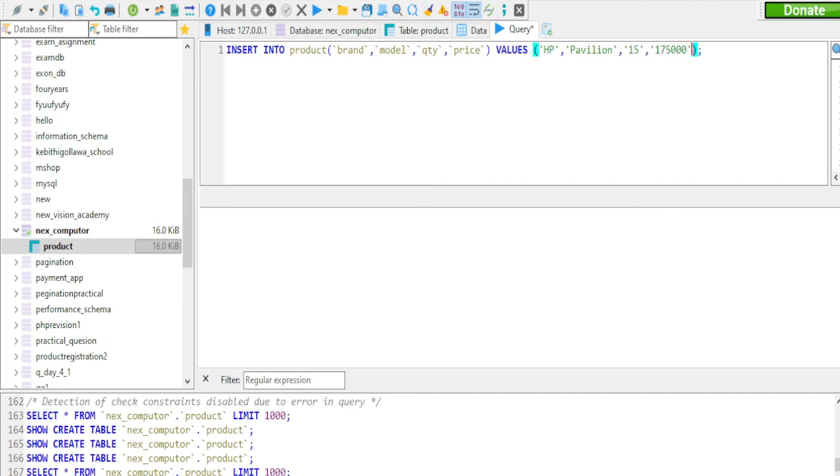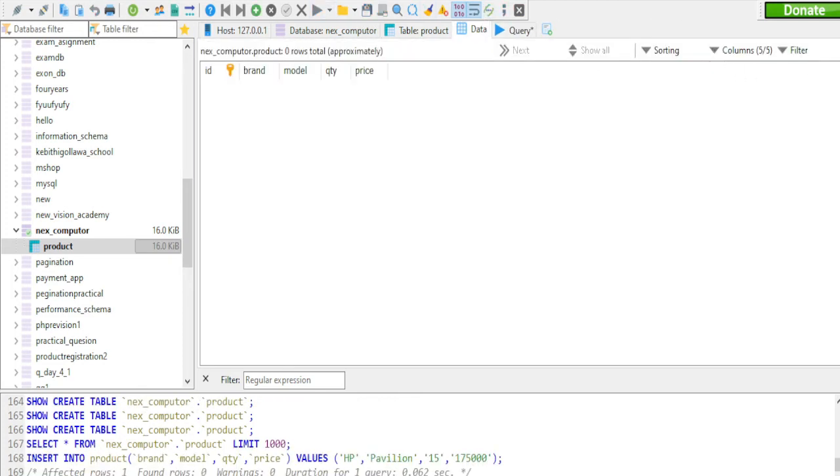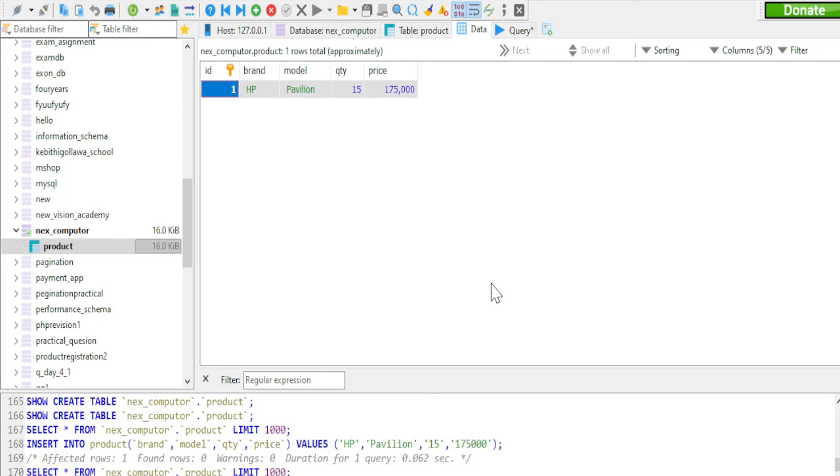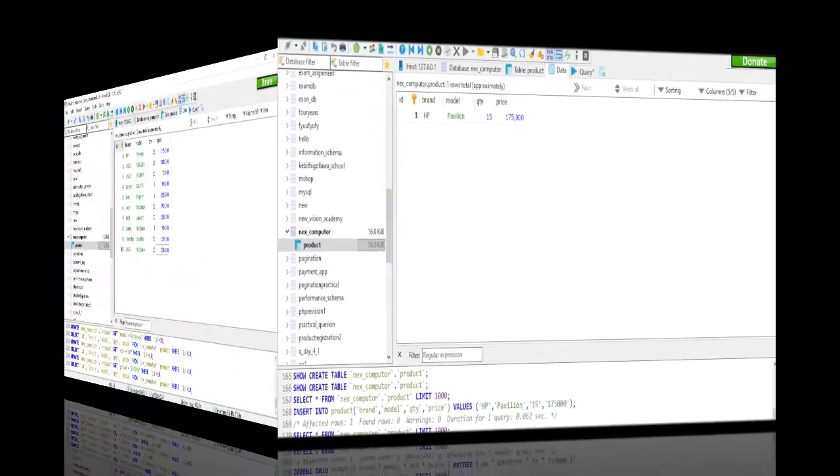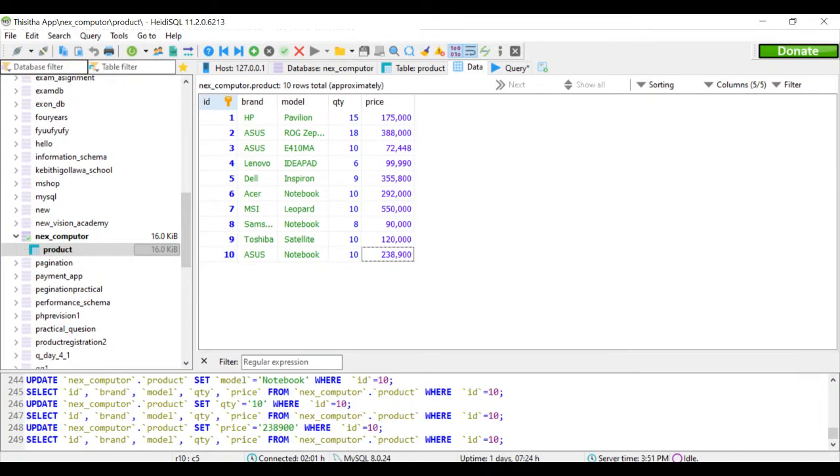We enter the data inside the query. So now let's execute it. Well, first I'll check if all is correct. Now let's execute it. Now we'll see if there's data here. So this data is entered here. So we entered the first data here. So I entered all the data here.